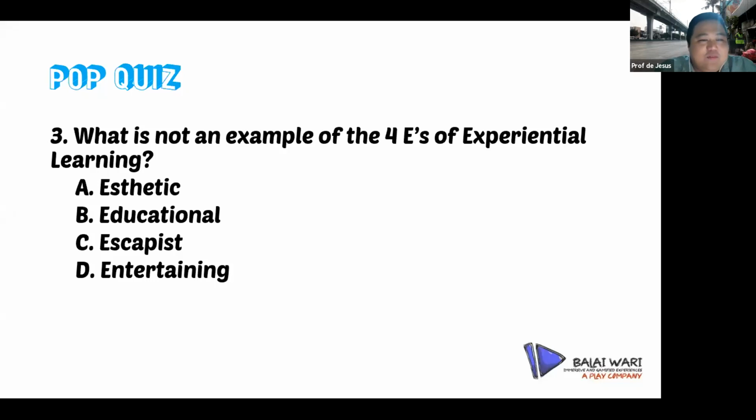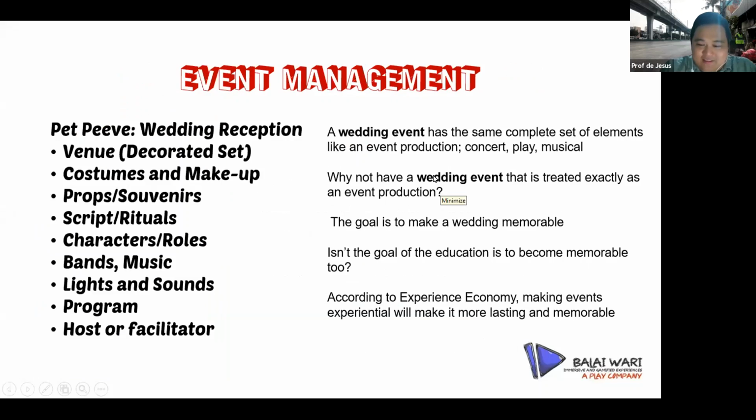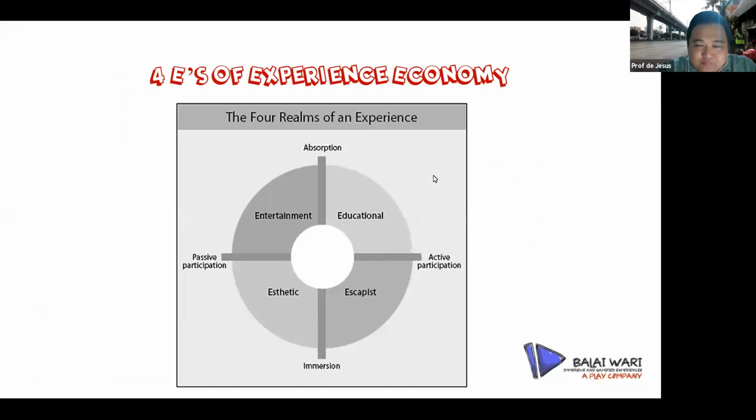So A and C. What about educational? Of course, the goal of experience is, or not really the goal, but in every experience we learn something. Whether it's a negative or a positive experience, we learn. And of course, we want an entertaining experience. So basically, it's A and C. All right. The answer is none of the above. Okay, I know you're a bit partial with A and C, because at this point I need to explain what aesthetic and escapist really mean.